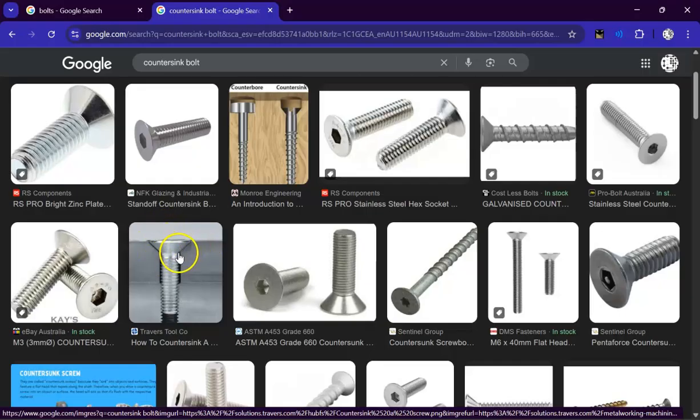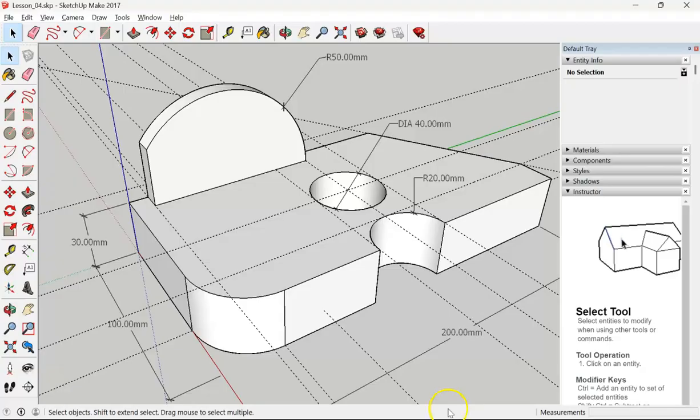The tapered head, if you make your surface like that, the cut in the surface like that, the bolt will nicely go inside the surface and it won't be protruding outside the surface. So we are interested in this bolt, so you understand that. Okay, we are going to make it in our SketchUp now.